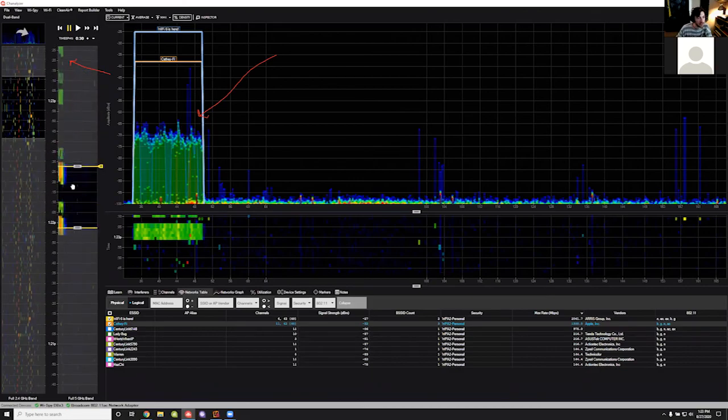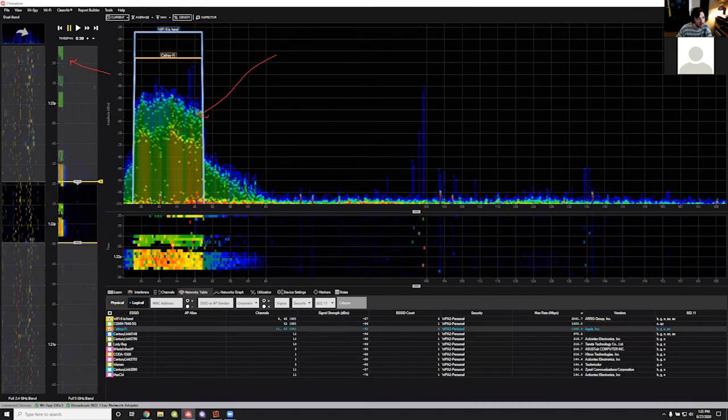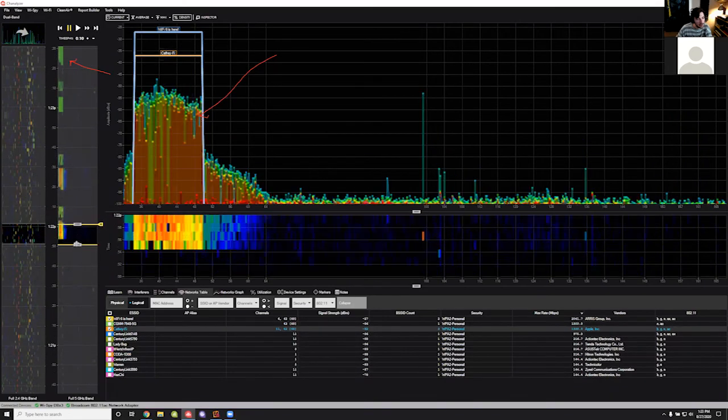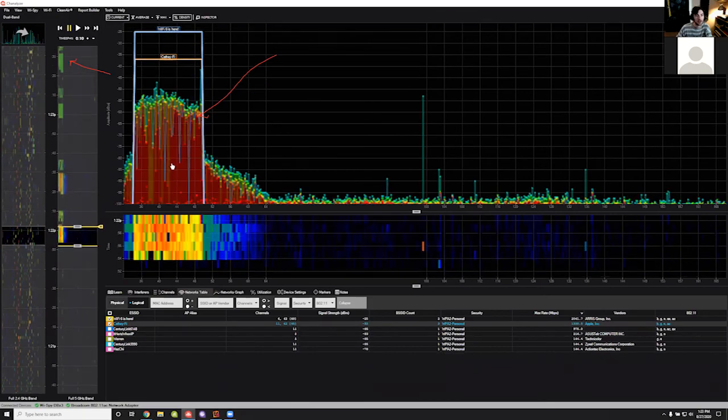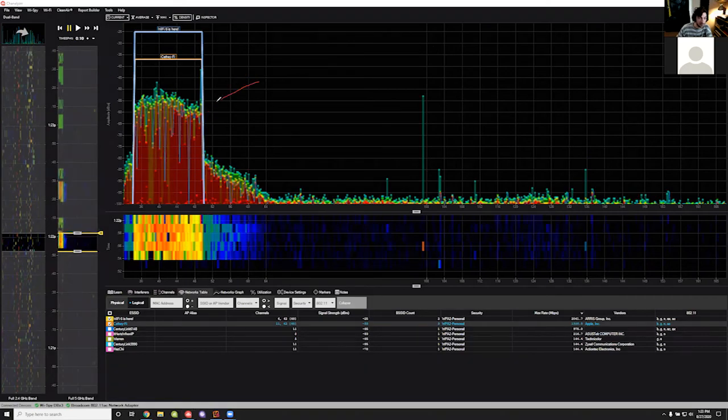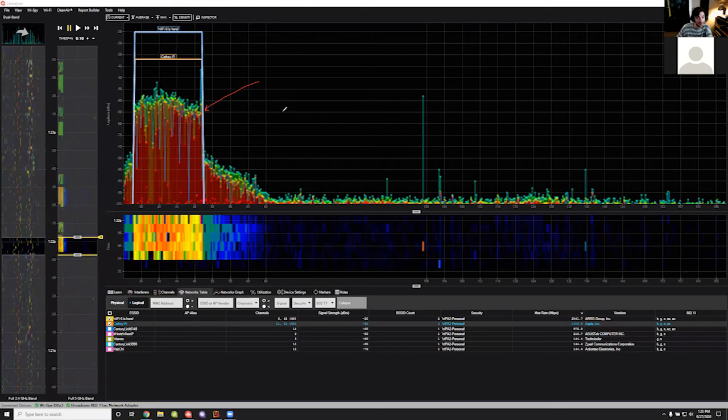So I'm going to bring my time selector down to the Wi-Fi 6 throughput test and show you guys what this looks like when you select it cleanly. So this is basically OFDMA right here from a raw spectrum analysis perspective. This is one way that Channelizer essentially will always be compatible with the latest PHY types as long as they operate in the 2.4, 5, or 6 gigahertz bands, right? Assuming we have a 6 gigahertz spectrum analyzer.